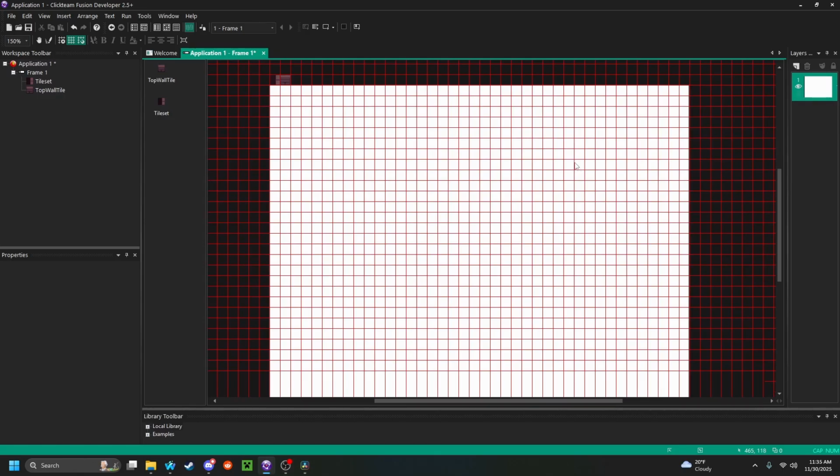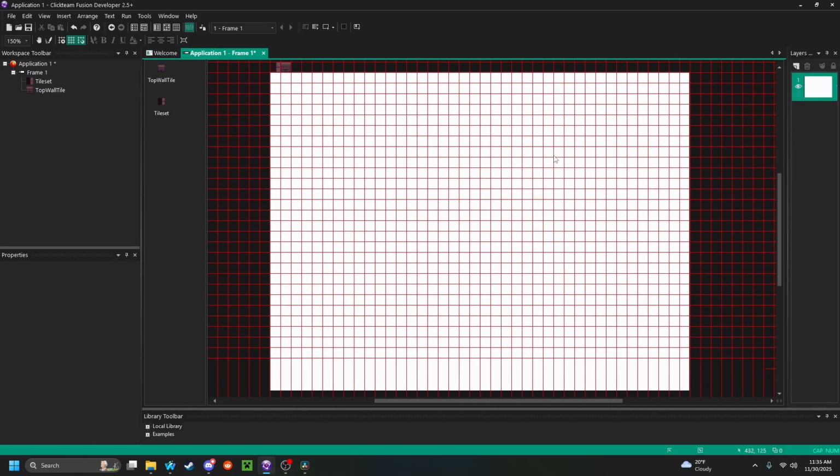Now, if we want to actually paint the tile, what we need to do is go up here, and we're going to select Paint Mode. Now normally, you're not going to see a difference just yet, because we need to select the object we want to paint with on the sidebar here. And then you're going to see the object is now overlaying my cursor. Now it's important that you select the object you want to paint with from the sidebar here and not actually on the screen itself, or else it won't work. So to actually paint, we're going to just hold click, and it will paint with that object.